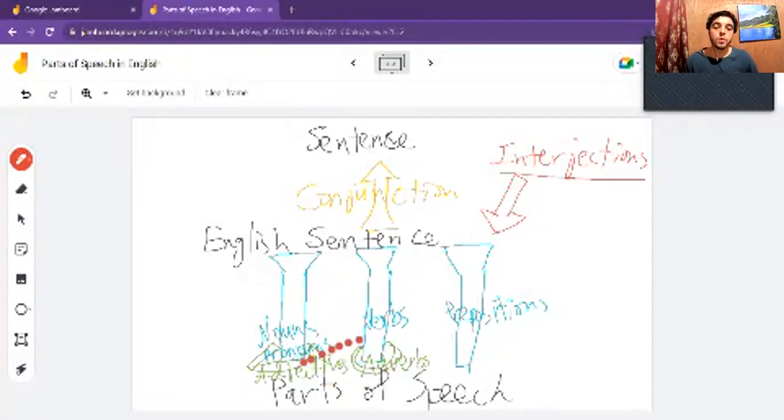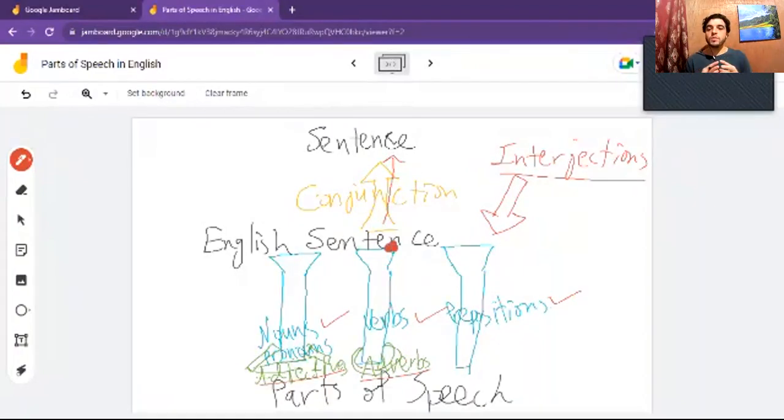So you've got the parts of speech: the nouns, the verbs and the prepositions, supported by the adjectives and adverbs. They build the sentence, and you can connect the sentence to another sentence using conjunctions. So understanding these parts of speech and how they come together to make the English language will create a good foundation for the future lessons.